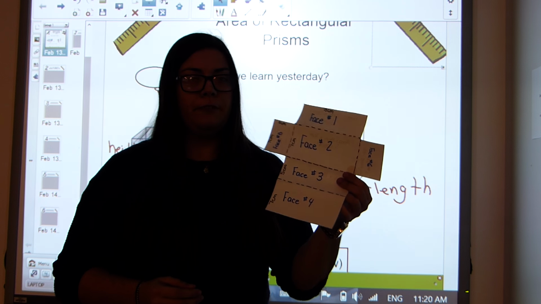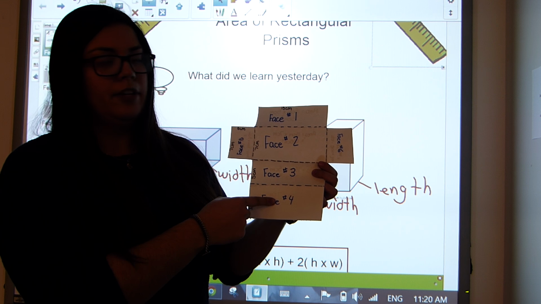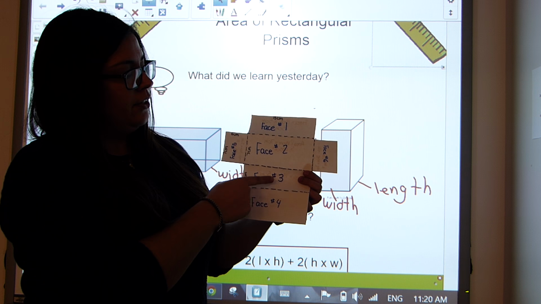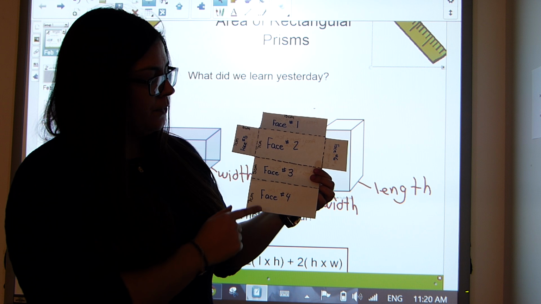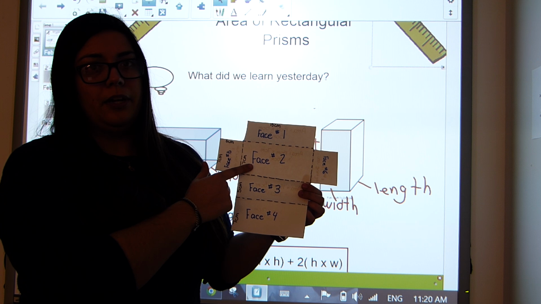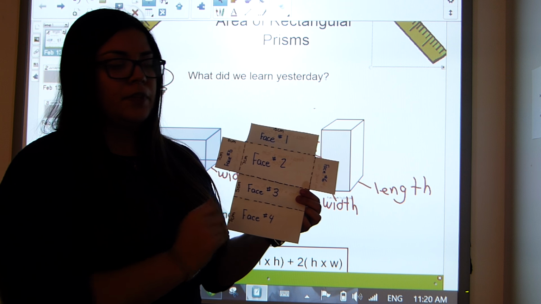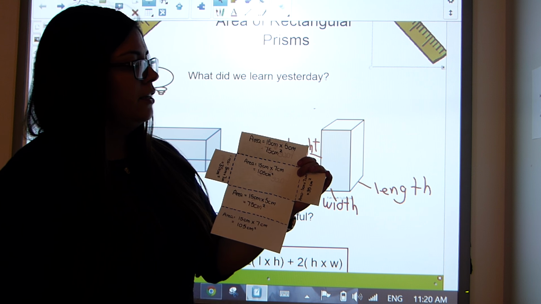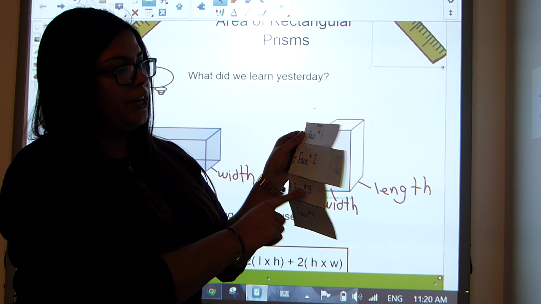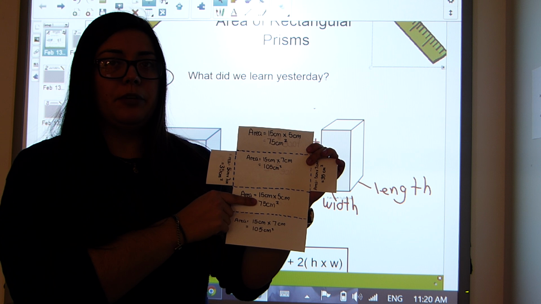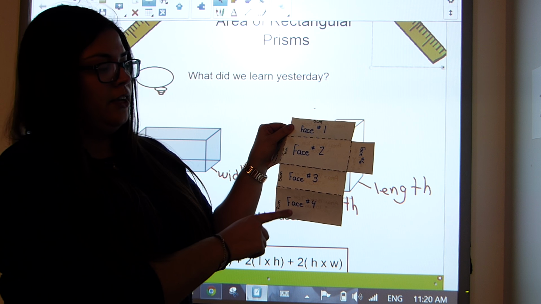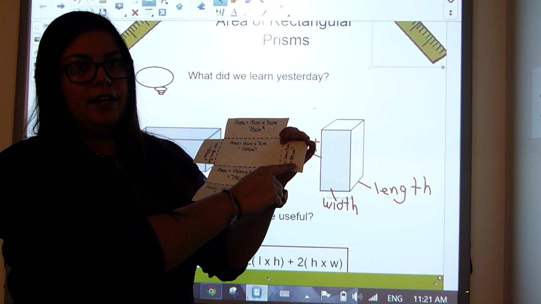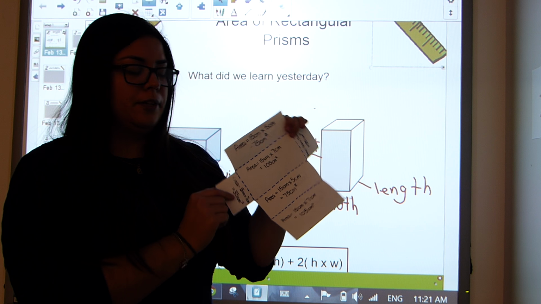So if we're looking at the faces, we have 1, 2, 3, 4, 5, and 6. If we're just looking at it, we can see that face 1 and 3 are the exact same area. Face 4 and 2 have the same area. And 5 and 6 have the same area. So if we flip it around, I calculated the area for you for every rectangle. Like I said, 1 and 3 have the same 75 centimeters squared area. 2 and 4 have an area of 105 centimeters squared. And 5 and 6 have the same area of 35 centimeters squared.